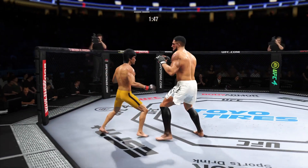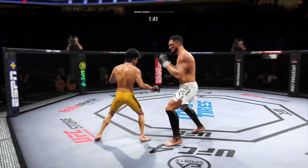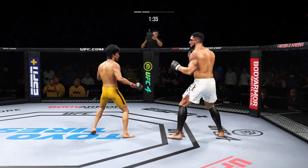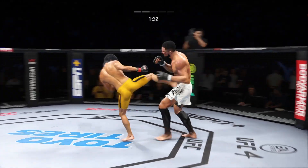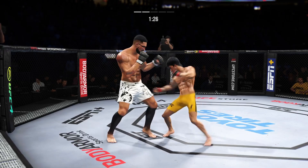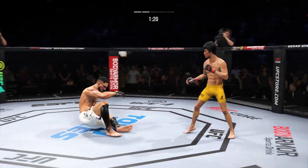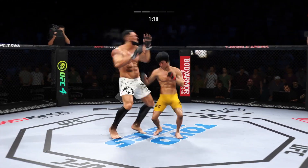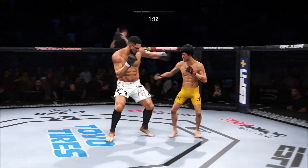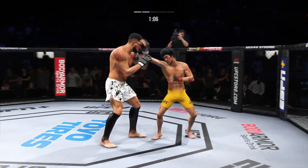Lee gets tagged by that stiff jab — defense not there for him thus far tonight. Sound defense there as he blocks the shot. He's got that right hand going tonight. He's thrown so many left jabs to throw that right punch straight down the pipe — it's unreal. A combination lands. You want to talk about putting strikes together — beautiful execution, and every one of them are landing. He's overwhelming him with different attacks. He lands another strike to the body, really starting to connect on a lot of shots to the midsection. These will take their toll as this fight goes into the latter rounds.